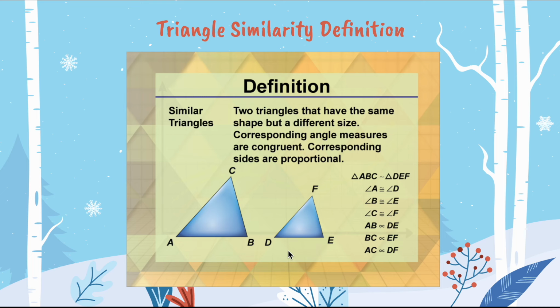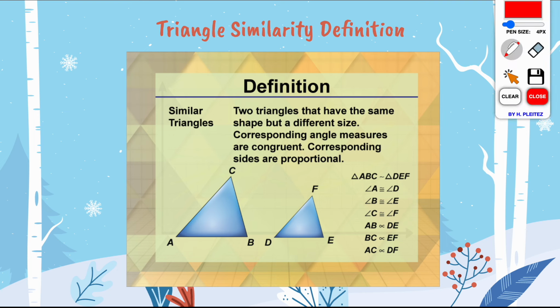In this video, we are going to be talking about triangle similarity. So we're shifting gears a little bit from triangle congruence, and we're going to be talking about something new, a new definition. Now, by definition, two triangles are similar means that they don't have to have the same size. Like one can be bigger, one can be smaller, but they do need to be the same shape.